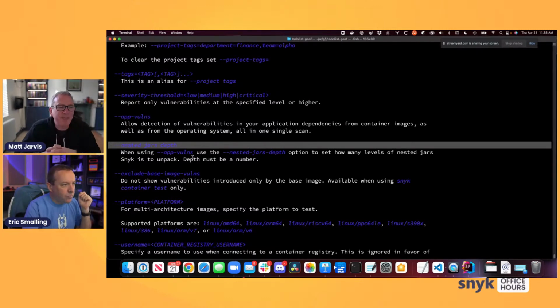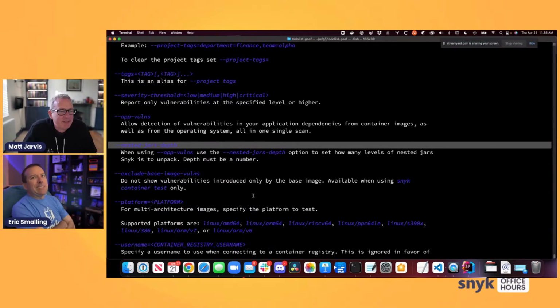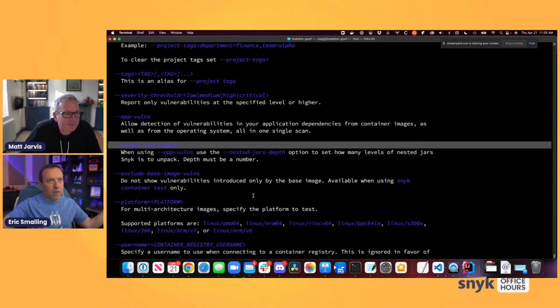How deep do folks build these things then? Is this a common use case? It's common. So one of the things you'll see is like Spring Boot. If you want to have an executable jar file, you build a Spring Boot MVC app that's going to be one of your microservices, and you just start that thing up with Java jar, boom, and it starts up. That's one jar file. You might have 100 libraries, transitive dependencies of libraries in there. It's going to have all of those jars in there as well.